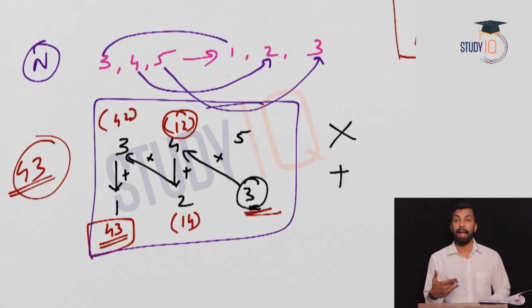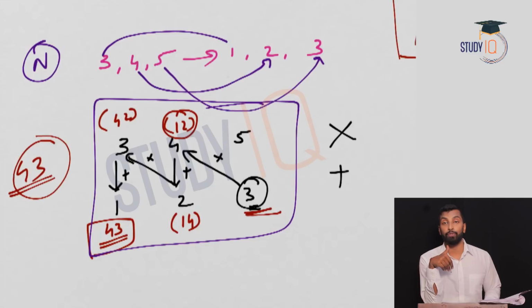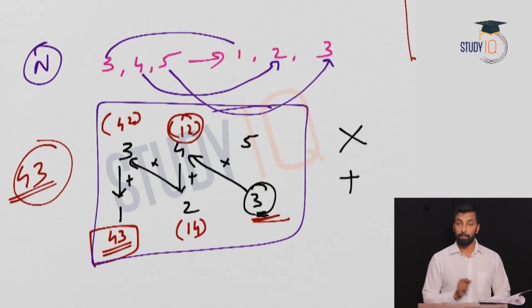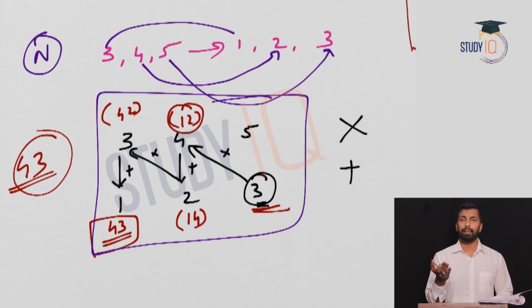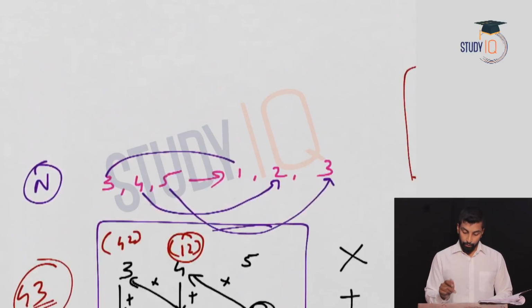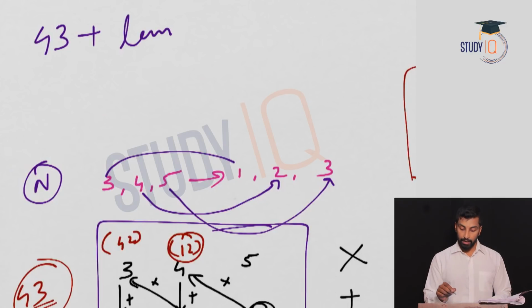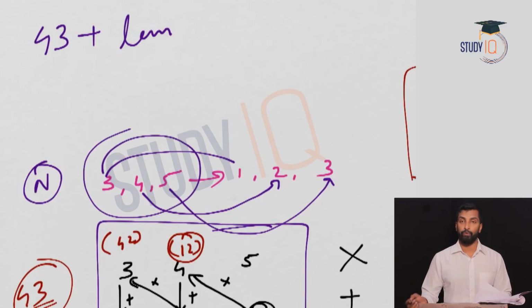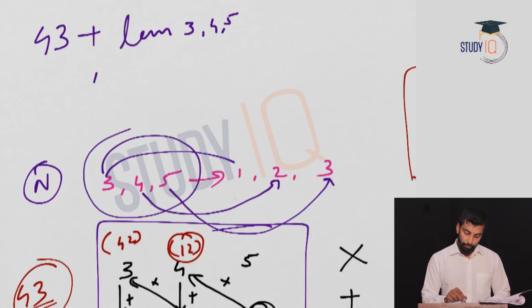In fact, this was an actual CAT question. So I will give you one more question. One more thing: the first number you got is 43, right? What else can they ask you from this? They can ask you what the second possible number is. How will you find it? Same method that we have discussed already. 43 is the first number. 43 plus the LCM of what? The LCM of the divisors 3, 4, 5. So what is your answer? 43 plus 60. That is the second number.